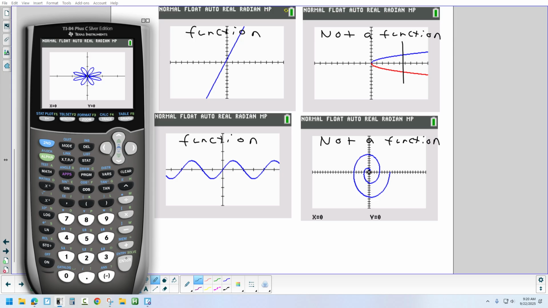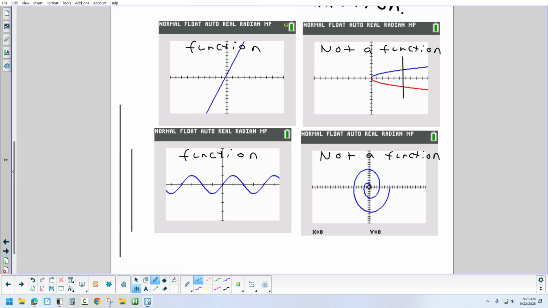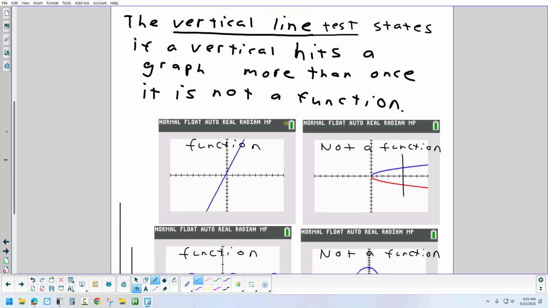All right. So definitely not a function again, because it fails the vertical line test. That's pretty. It's like an 8-petaled rose. That's the name of that particular shape. All right. So any question on what the vertical line test is?